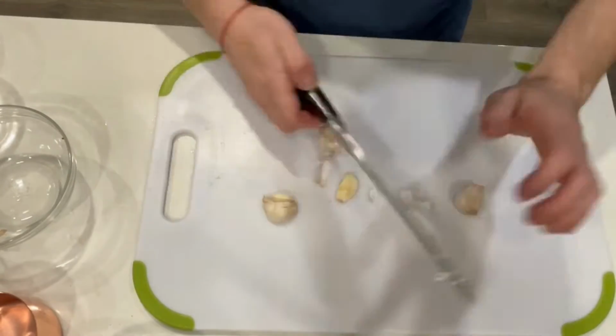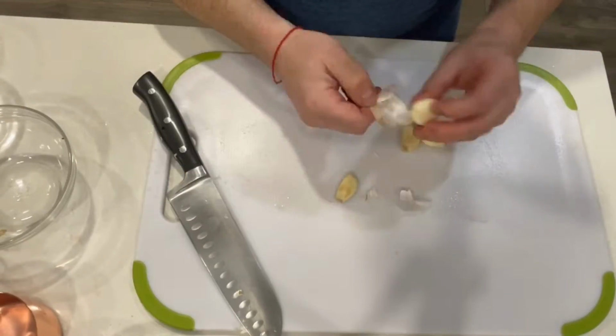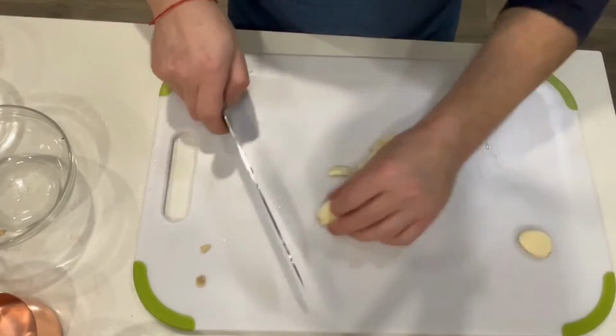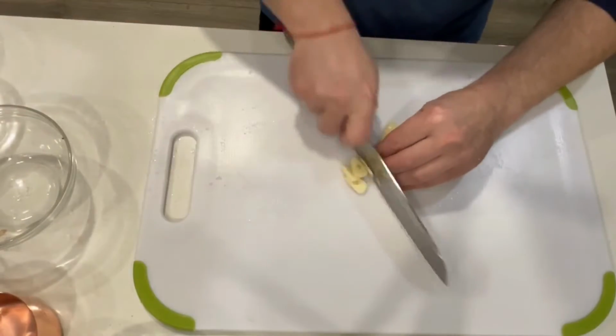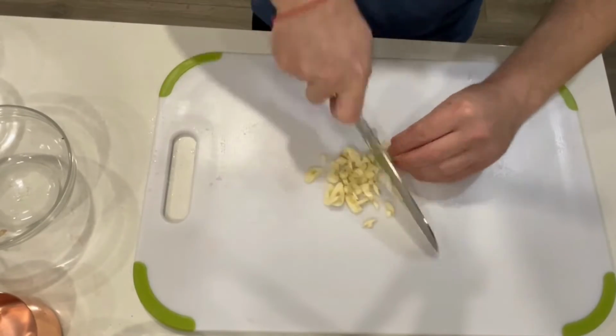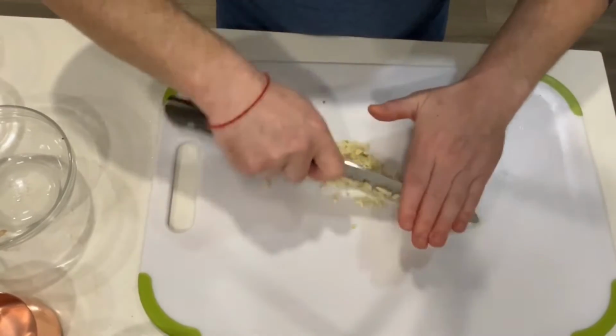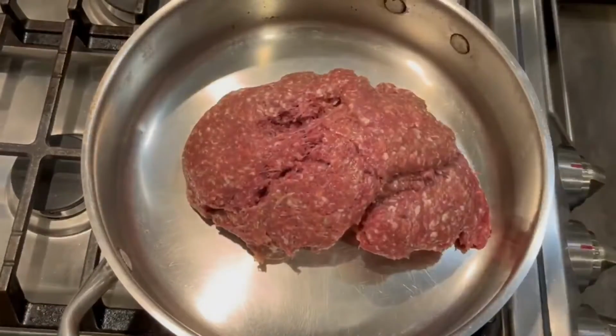Next we're going to move on to garlic. Make sure that you chop up the garlic nice and small. The more surface area, the more flavors that you're going to release into the food that you're going to be putting them into. Now make sure you preheat a pan, and we're going to add our ground beef.